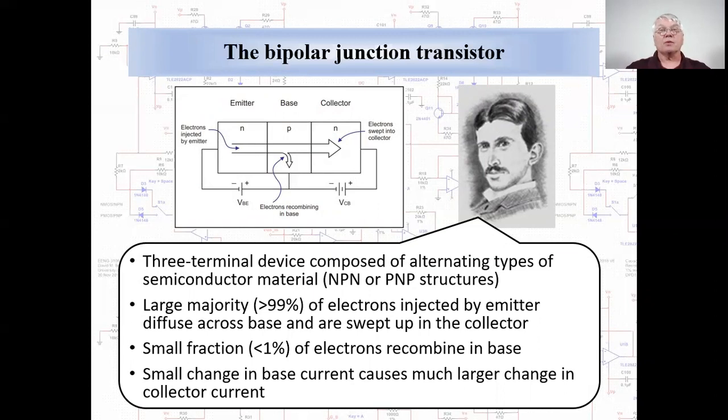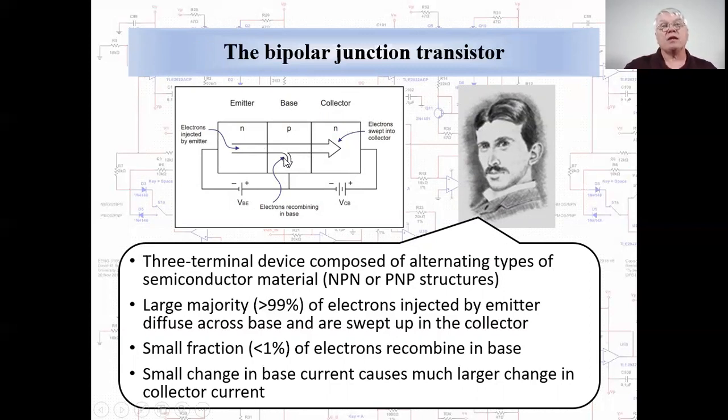Now let's change the base emitter voltage slightly so as to double the base current. For a BJT operating at 300 kelvins, that requires increasing VBE by about 18 millivolts. But the ratio of electrons crossing the base to those recombined in the base is fixed by the structure of the base. So doubling the base current will result in doubling the collector current. So say that 1% of the electrons injected are recombined in the base, and let's start with a base current of 10 microamps. That would mean that the collector current is 99 times larger, or 990 microamps.